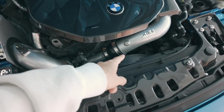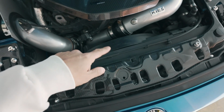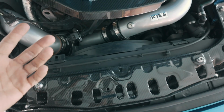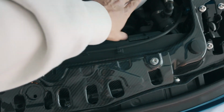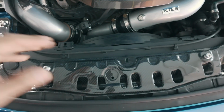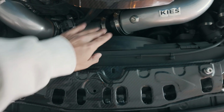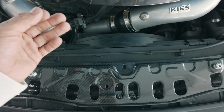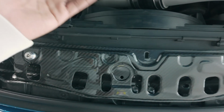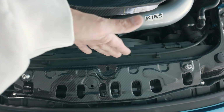But I do want to say that in order to put the fan back, I was able to take it out without removing the charge pipe, right? But putting it back on, for whatever reason, just wasn't wanting to go in as easy as it came out. Obviously, when it came out, it wasn't too easy, but it came out. So I ended up deciding to take off this section of the charge pipe, just 3 bolts, and then loosen up this clamp here, take it off. That gave me the clearance that I needed to get the fan back in by pushing the silicone coupler inside. So really, I only needed maybe 1/4 inch. 1/2 inch maybe is pushing it, but from here to here is probably about 1/2 inch to an inch of clearance, I don't know. But yeah, just removing the charge pipe and pushing the coupler back in allowed me to get the fan back in place.